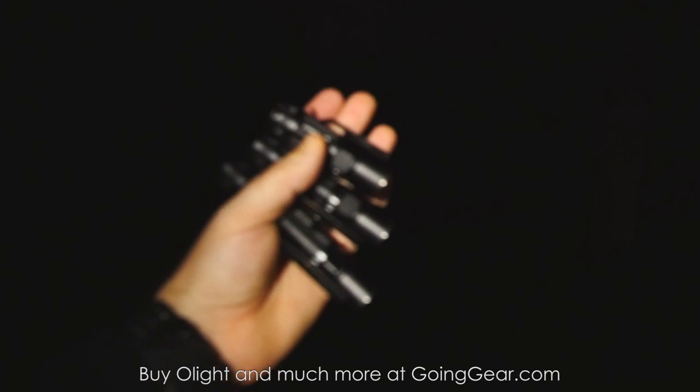All right, we're outside with the three Olights. Got the big 4D Mag-Lite that I always use as a control. Let's go ahead and try out that Mag-Lite first, show you what it can do, since pretty much everybody's familiar with what one of these guys can do. There's a little bush or tree about 15 feet away. The dock house down there on the lake is about 100 feet away, so that should give you a good baseline.